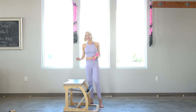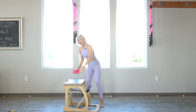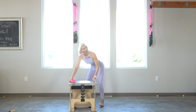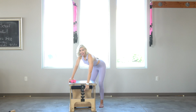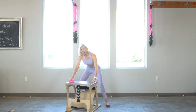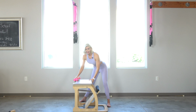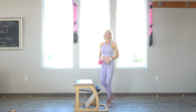I'm picking a spring tension that'll accommodate everything. So for me, I am almost 5'11" and I weigh 140 pounds. I like to have my springs set, both springs on number 3. Now if I was just doing the abdominal work, I would do a 2 and a 3, but because I'm also doing the leg work, I'm going to help myself out a little bit and do both springs on number 3. Remember, when using the chair, the higher the spring, the more support you're going to get. So let's go ahead and get started.